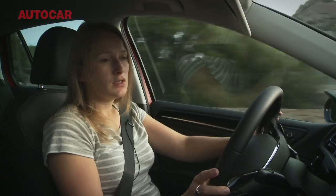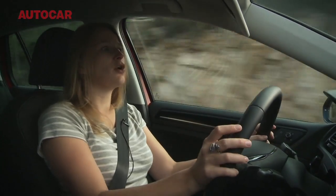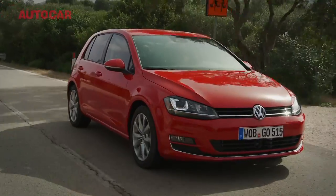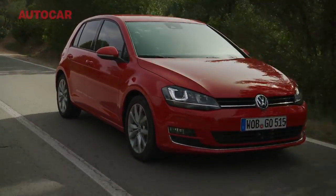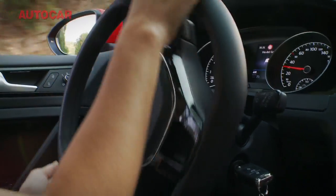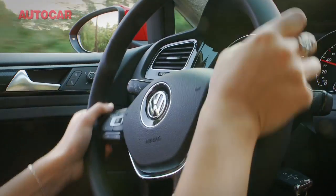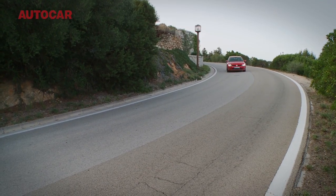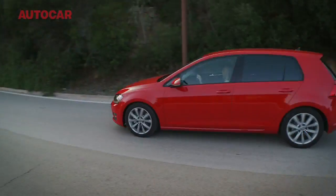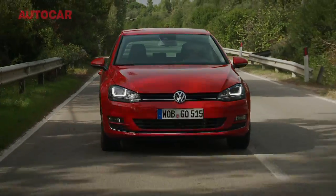Driving the new Golf, it does feel very evolutionary. It feels exactly how you would imagine a new Golf would feel. It does feel like it's matured further, almost as if it's sort of edged up a class slightly. The steering's a little bit quicker, but really nice actually, I quite like it. It's a slightly more neutral drive actually, I think there's a bit less understeer. It's just really grippy, really accessible, it's really nice. And actually, this 1.4 TSI proper moves when you want it to. It's good.